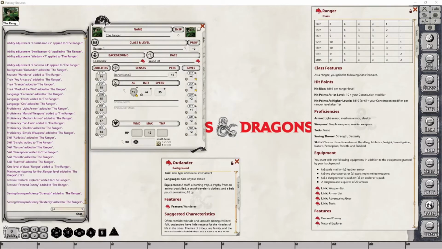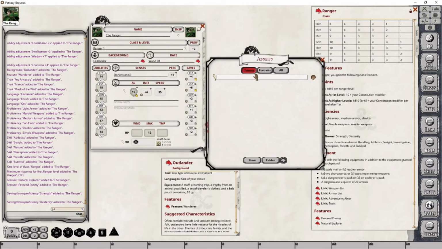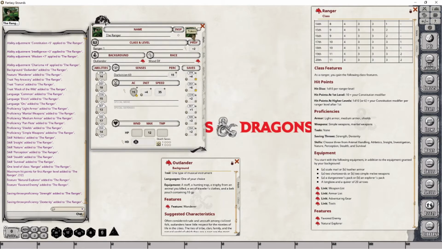Now, something I haven't done in the past is that you'll notice that the portrait here is also here. Well, this can also be a token, but in pretty much all cases, and I don't think it's possible for a player to do this, a DM will be able to provide an asset full of tokens, provided there are tokens loaded. Now, in this particular case, I don't have any loaded. So I don't have one I can choose here. But I like the top-down tokens so that your character looks like they're standing on the map that you're being placed onto, not this little icon that you get that acts as a square or a circle, like a pog. I prefer an actual token. So I may show that a little later, but I'm not sure.